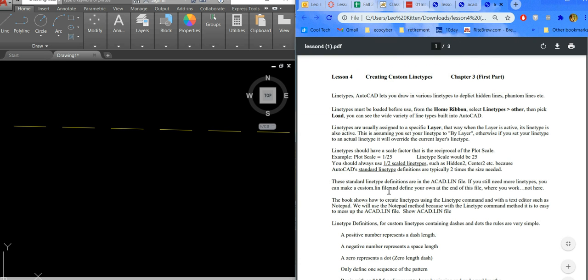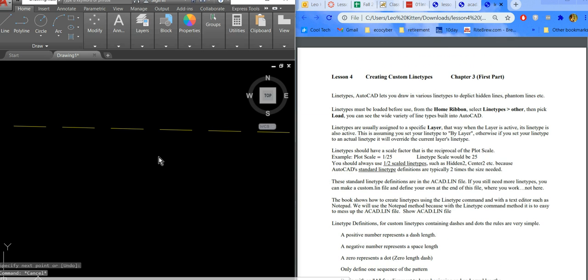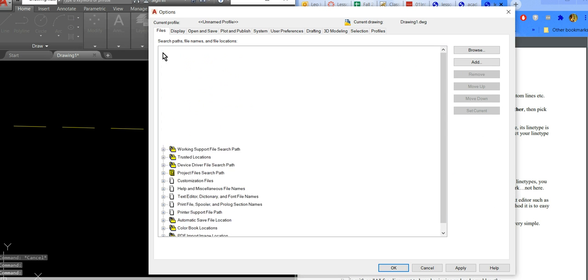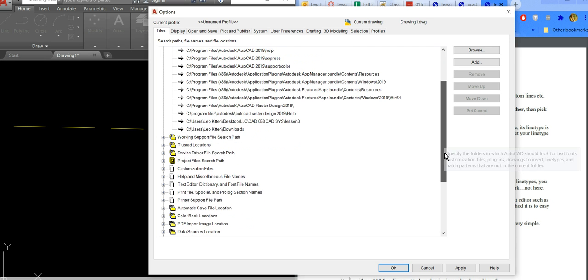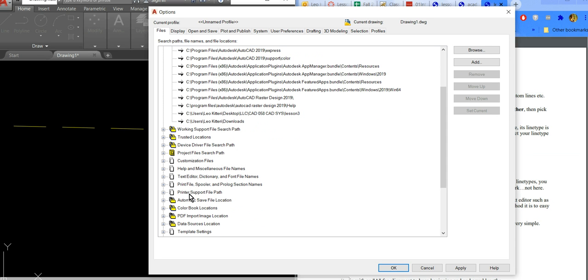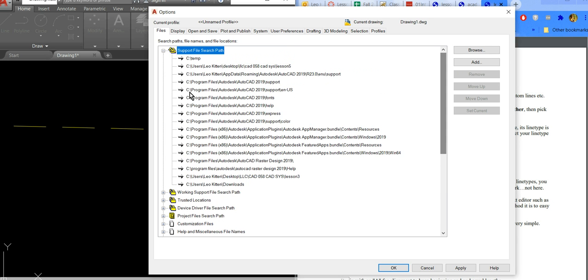So that's the scaling. Like I said, all the standard ones are in the .lin file. I'm not really sure where it keeps it, but if you go to options like we've been doing, and you go to support files, it's in here somewhere. So you could actually go into that file and change it. I don't see it jumping out at me. I don't think it's in its own special place. No, I don't see one that says line type there. Sometimes they have special spots for them, and we'll see that as we go along. There's a template one right there, but there's none that say line type. So I think it's just in one of the standard beginning locations.